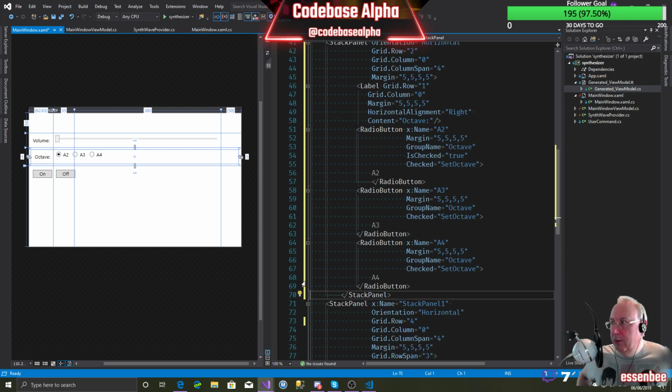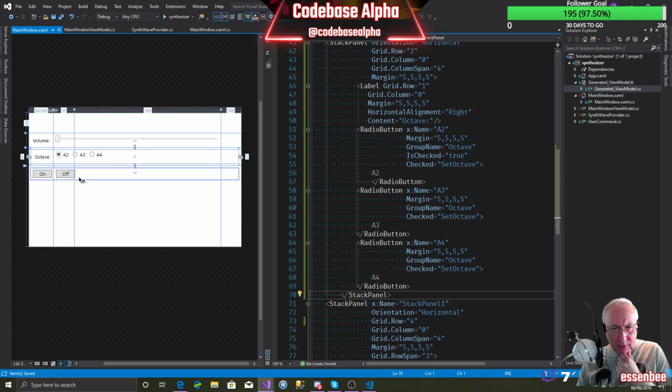I'm not a WPF programmer by any stretch of the imagination. I'm certainly not a front end developer. But let's stretch ourselves and do a bit of simple GUI work, shall we? So there's our octave selector. It could do with moving down. I wonder if you can vertically align the buttons.